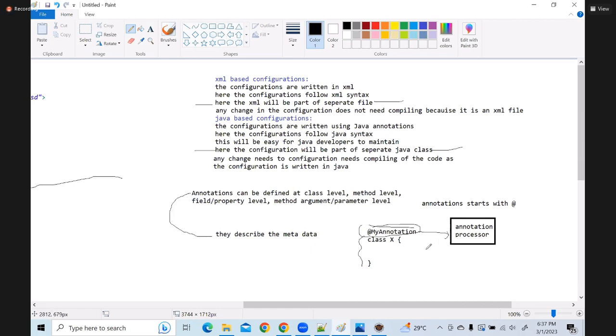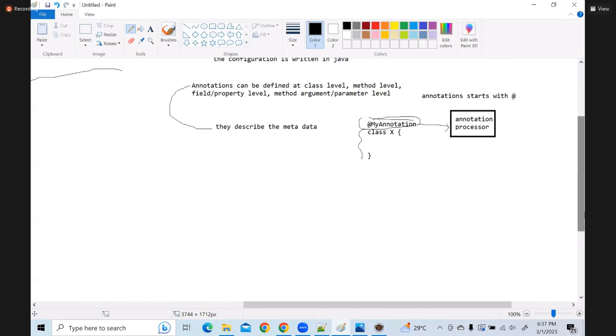Let us take an example. I'll give a correct example, the same concept, but I'll change the name so that you'll understand clearly.